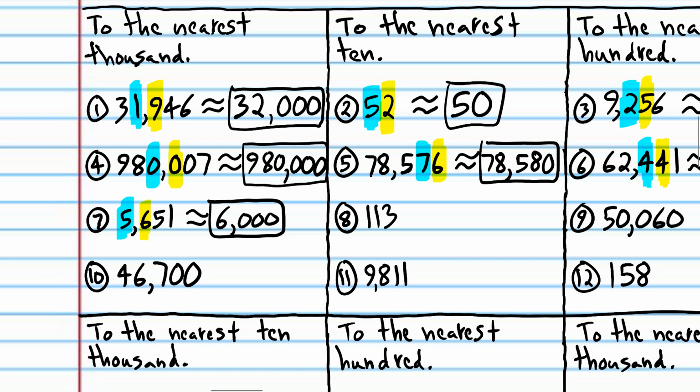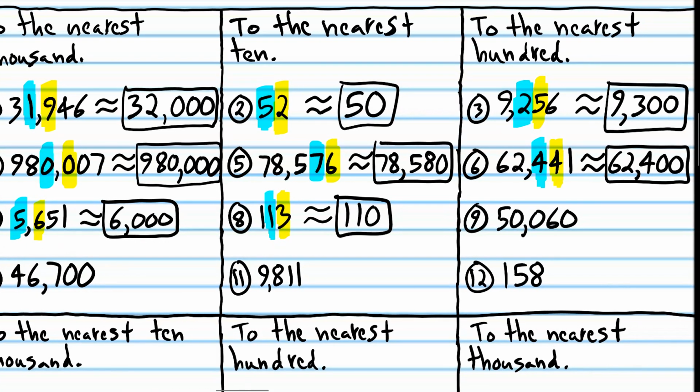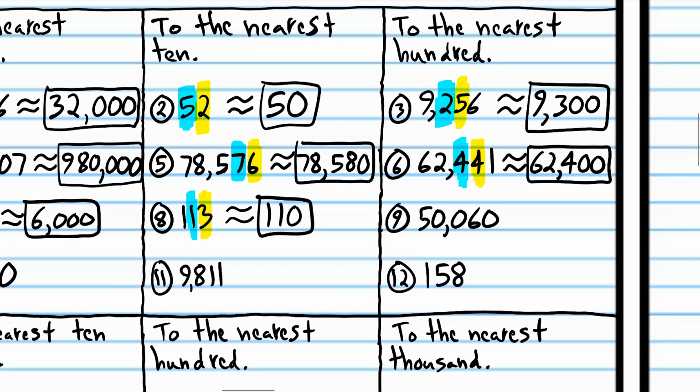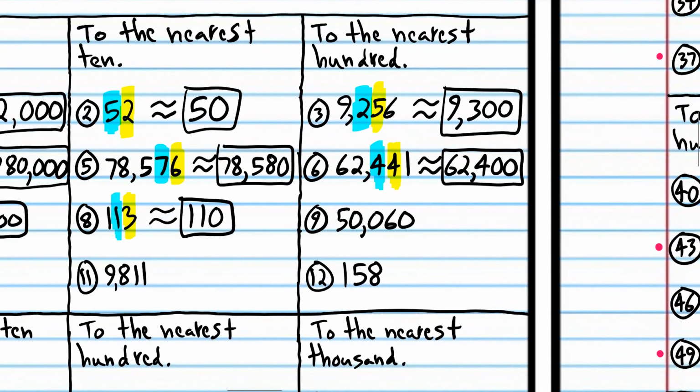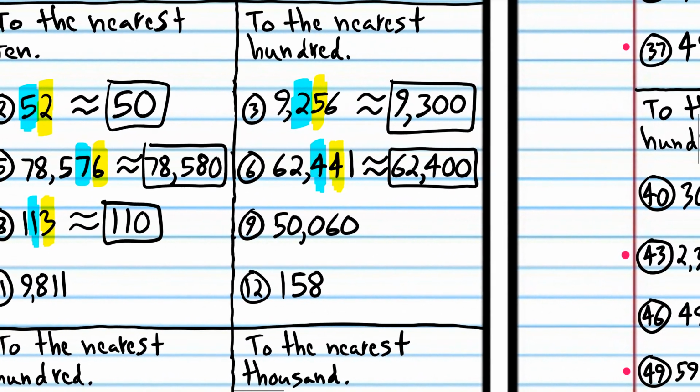All right, we're back. The nearest tens place is here. The number next to it tells us to round down, because that falls in the category of 4 or below. So we keep the blue number, and then the yellow number becomes 0. So if you got 110, good job. All right, try number 9, and when you come back, we'll do it together.